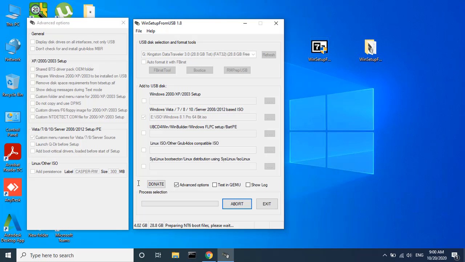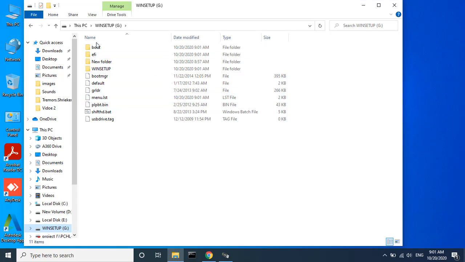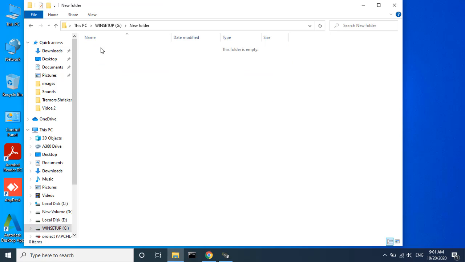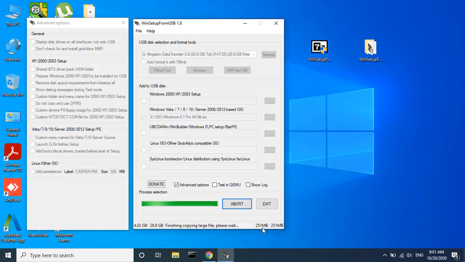Okay, now it's going to start creating this drive. It's going on in the status bar. You can see it's copying the files required for it, and it may take some time to get done. You'll have to wait for it. Okay, and here you can see my folder is already there. I have not formatted it. The system is creating its own files on my USB, the essential files and the image file that is required to boot this USB.